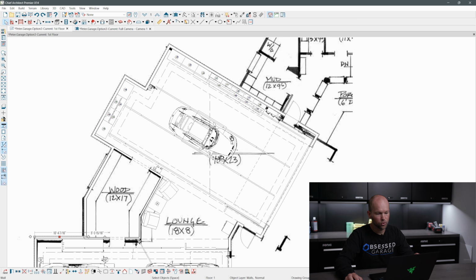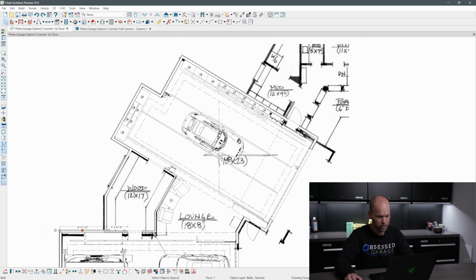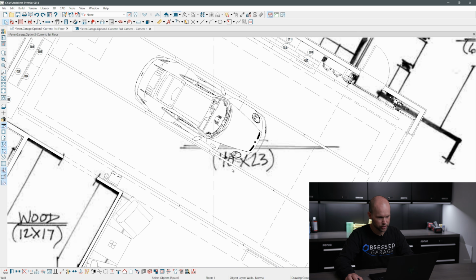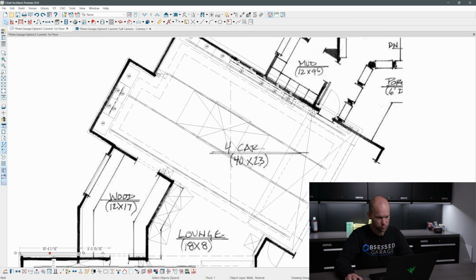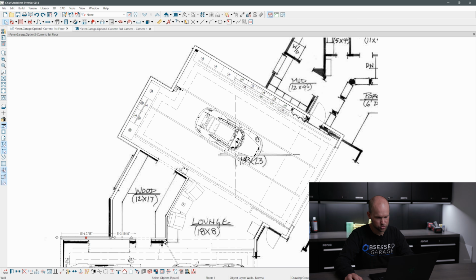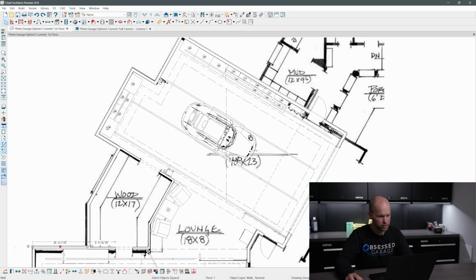So this building, you can kind of see the underlay here of the original sizing. It was a 40 by 23 building, so it's 23 wide on this side, or room, I guess, and then 40 feet deep. And I think what Scott ended up doing is that he measured from this back wall to the front, which makes sense, that's the largest dimension, and measured that at 40 feet.